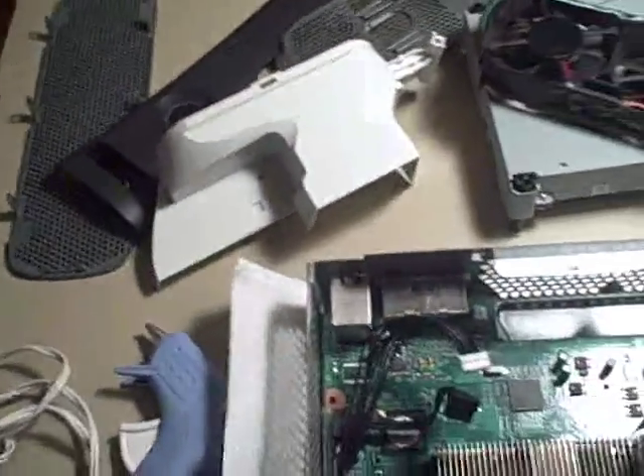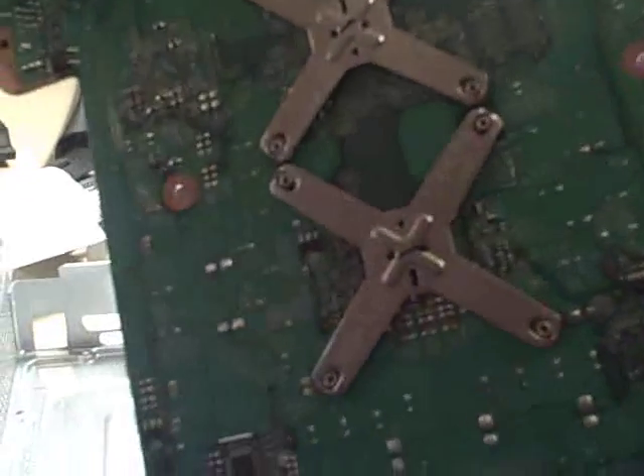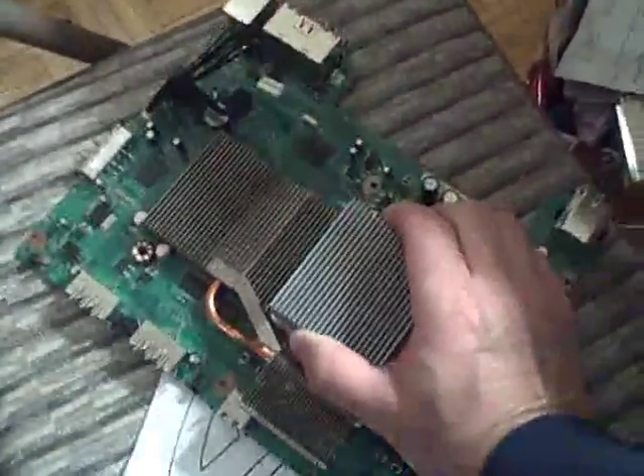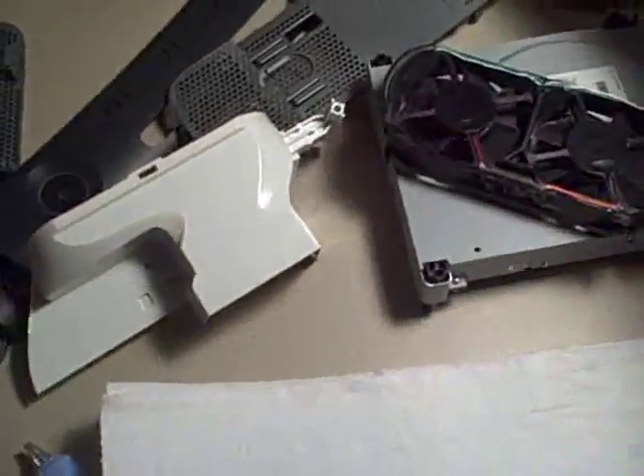It's coming out by itself already. By the way, this is an Elite 360 — it's going to be custom to the bone. It still has its X-clamps, which still run good and don't need to be replaced. Put that aside. Now you see this here — I'll be cutting all this out to get more airflow out. Put that aside and now on to the motherboard.